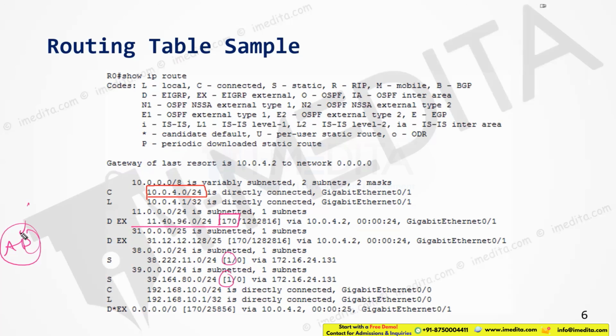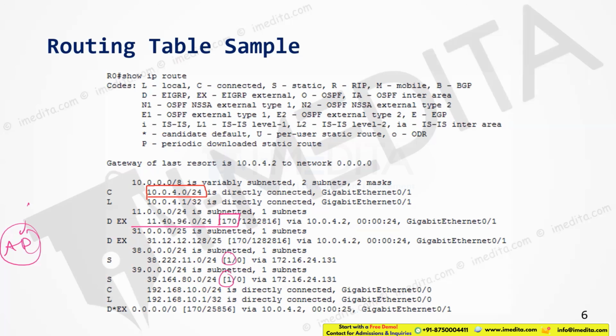You are telling me about that network, but how reliable is that information actually? That reliability is handled by this thing called AD.